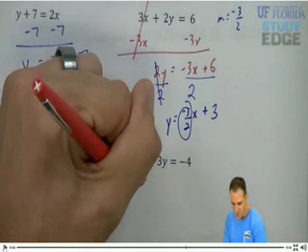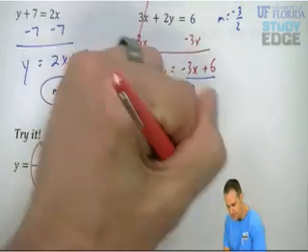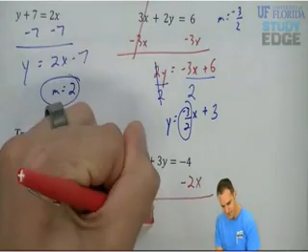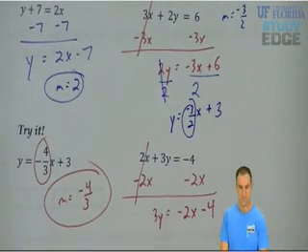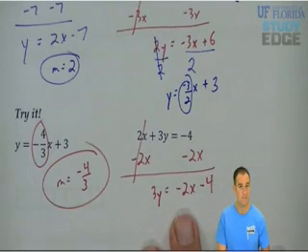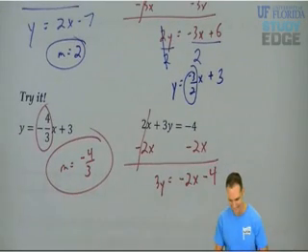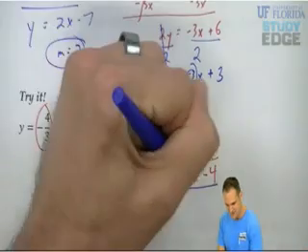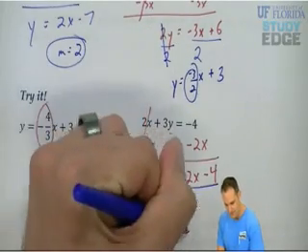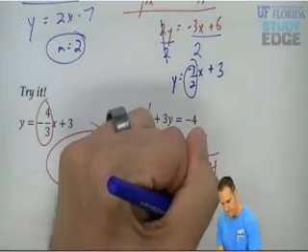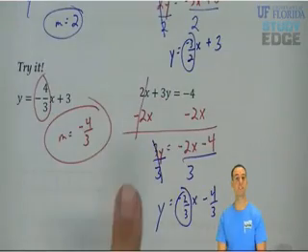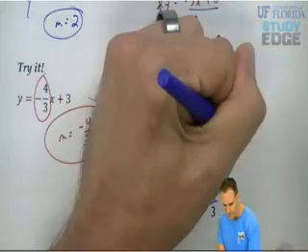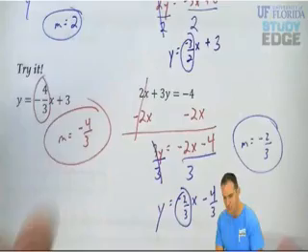Maybe you're sad because the Heat lost to the Celtics. Subtract 2x from both sides. 3y equals negative 2x minus 4. Am I done? Now divide everything by 3. Negative 2/3 x minus 4 divided by 3, or minus 4/3. Slope will be the coefficient in front of x as long as you have y by itself, as long as you solve for y. Here the slope is negative 2/3.